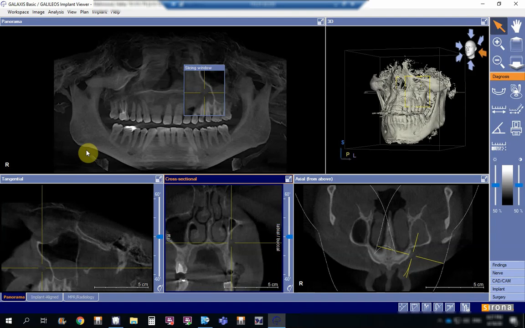CBCT image interpretation and the capabilities of the CBCT to do different activities, and it has many tools depending, of course, on each software. They are not all the same.